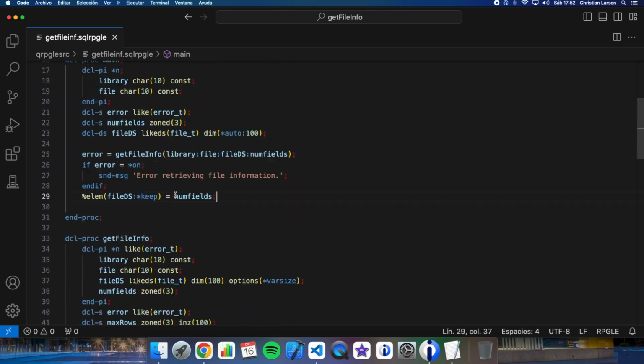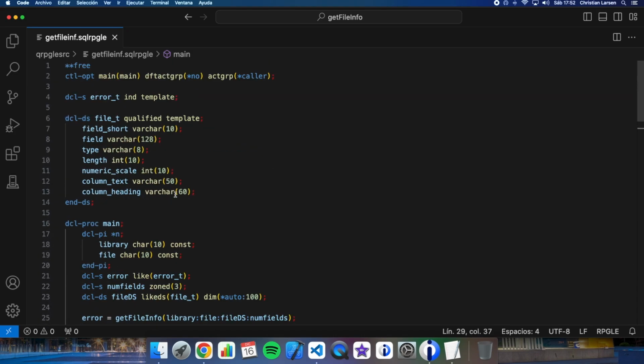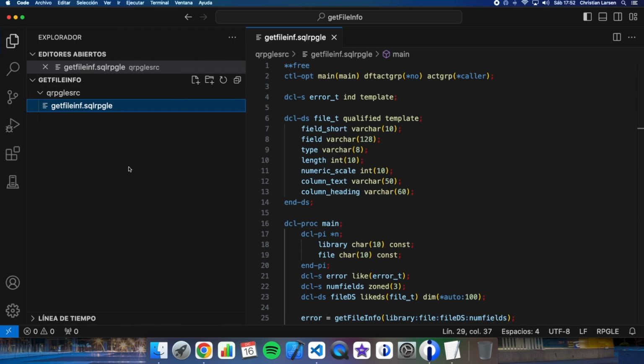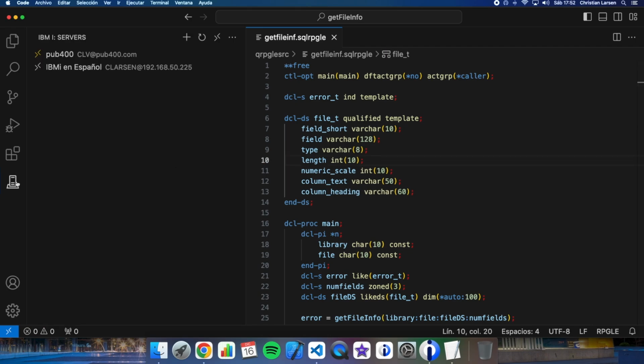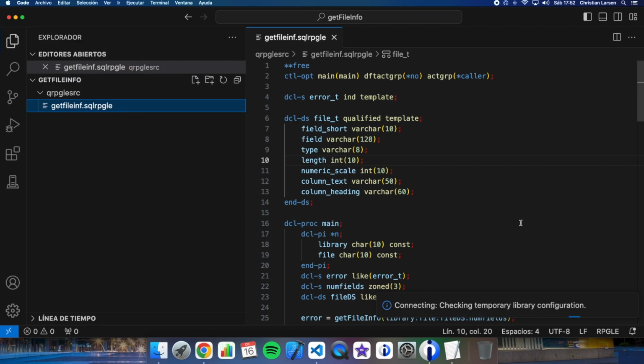So now we have to try to compile it. Okay. And for doing it, as you see, we are not connected to the IBMi. Okay. So what we have to do then is to set up our project to make it possible to do a deploy. Okay. So for that, we are going to connect to the IBMi. Disconnecting.